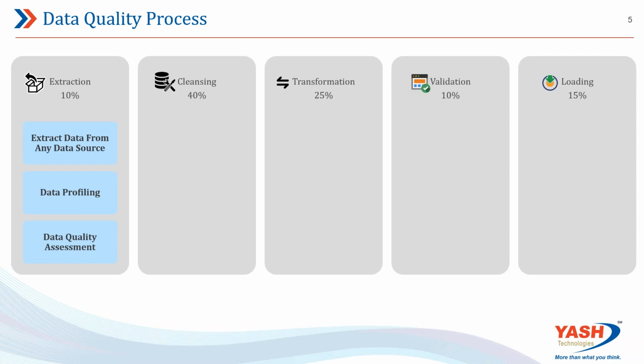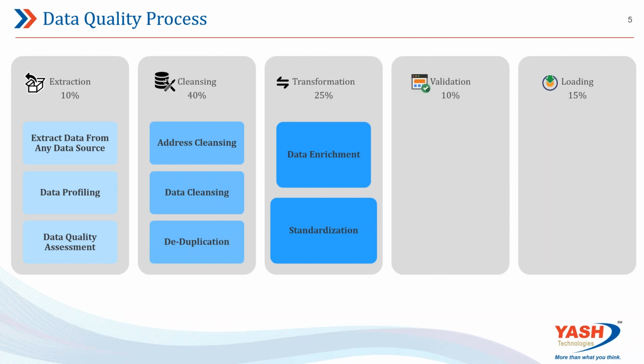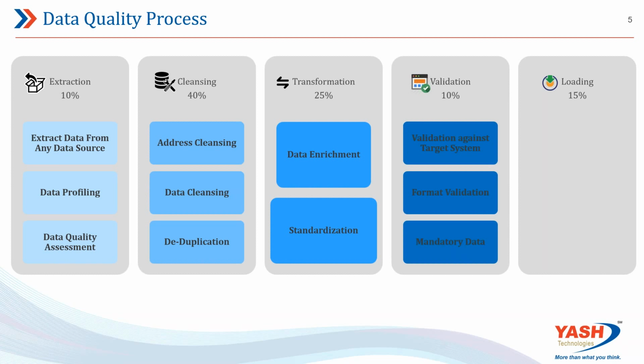The second part is cleansing of the data. All the data extracted goes through a cycle of staging, and there is a profiling that we do where the data is checked for patterns, consistencies, and so on. A quality report is generated based on which the cleansing rules are defined. Typical cleansing is address cleansing in terms of customers and vendors, and data cleansing in terms of removing inconsistencies and removing duplicate data. And then once this is done, it's also about transformation of the records to ensure that they meet the quality and the business definitions that are set in the company, standardizing the data.